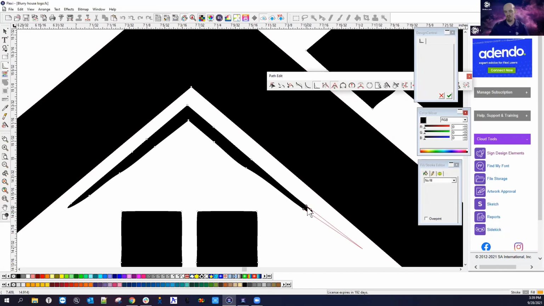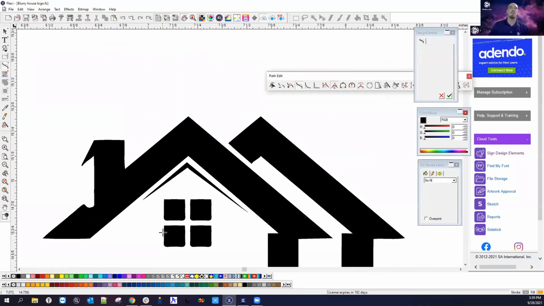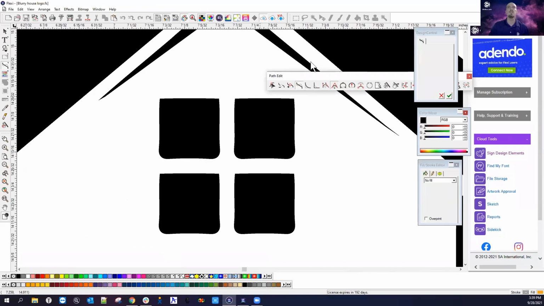Like again, we want to do a sharp corner, and then I can straighten my line. So I can pick a flat spot up here and a flat spot up here, straighten that out. I can do this on both sides. And then I can come through here and kind of widen these if I want to. Here's an interesting one here.